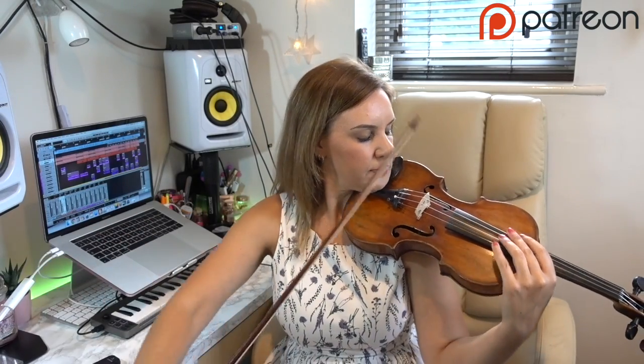I'm taking it for granted that you can play to a good enough level to be able to play something like this, so you don't need me to teach you where the notes are on the violin. You know all of that. You just want the technical stuff, and the hints and tips, for example where you're going to put the bow to do all those fast parts. Okay, so for the start of it then.